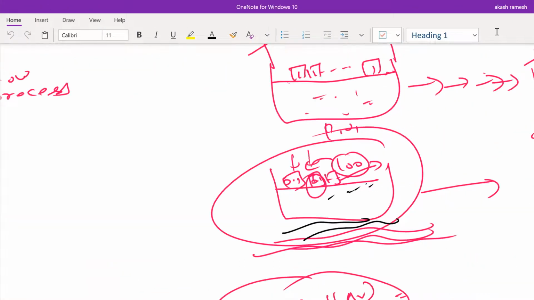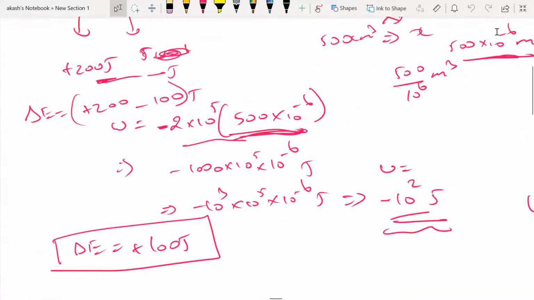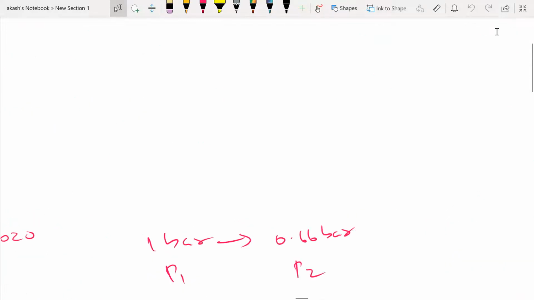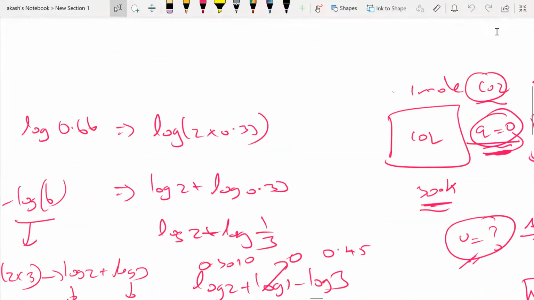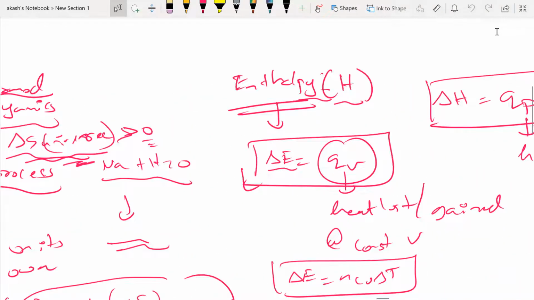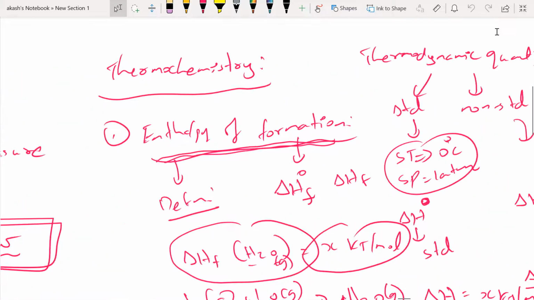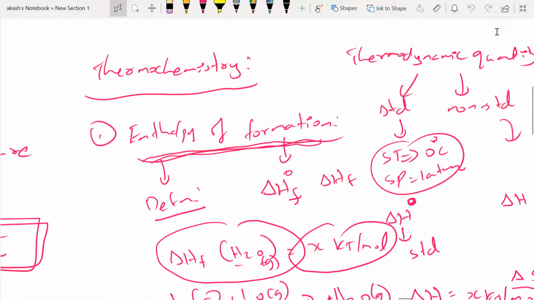Okay, people. Hope you remember what and all we saw last class, right? I said it was only yesterday. Hope you remember all those stuff, right? Let's just give you a quick recap of whatever we have been seeing. Now we'll come back to the entropy later, as I said. So we start with thermochemistry, right? As I said, we are going to deal with different types of chemical reactions and their energy along with the chemical reaction happening.